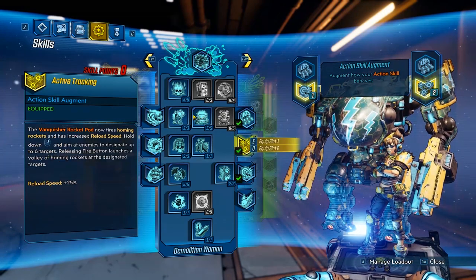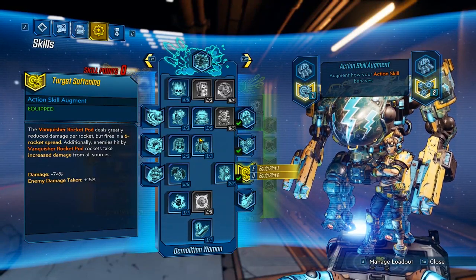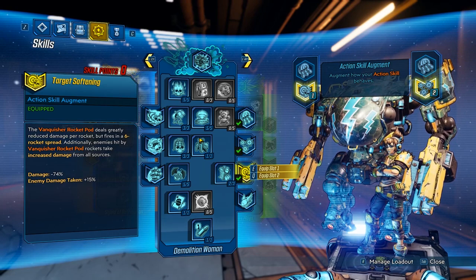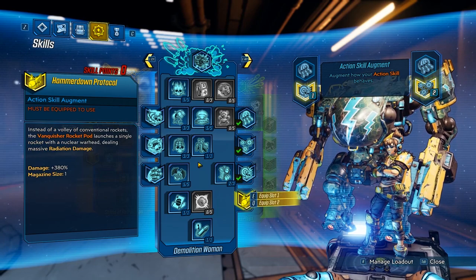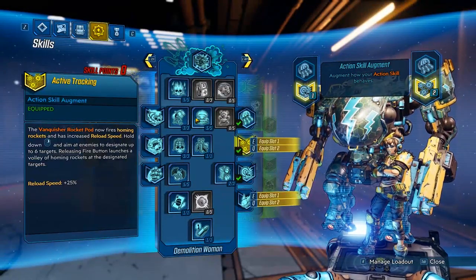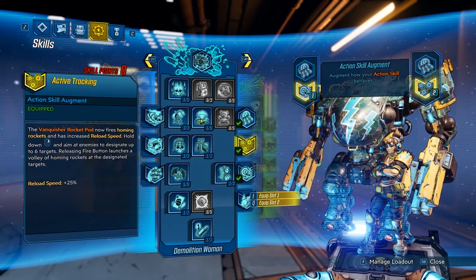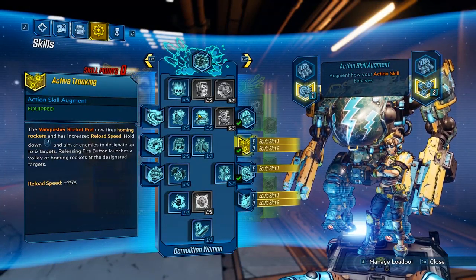I do use Iron Bear only for bosses, only when I want to apply this plus 15% enemy damage taken. Basically, when you have a group, or even when you're solo, you use this rocket to make the enemy take more damage, and I also use this one. You can either go for two of those or for one of those and a big nuke, but I prefer using the active tracking because it lets me know which target the bear is shooting at. So when I see those three circles, I know the bear is shooting rockets at this target, which means probably target softening is on the same enemy that active tracking is shooting. It has fast reload speed, so it's pretty nice.